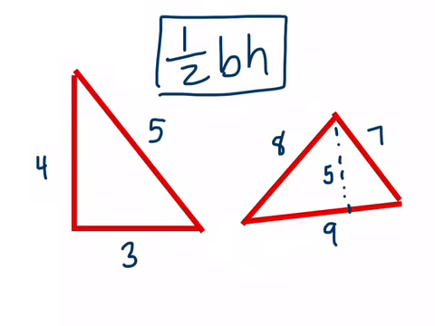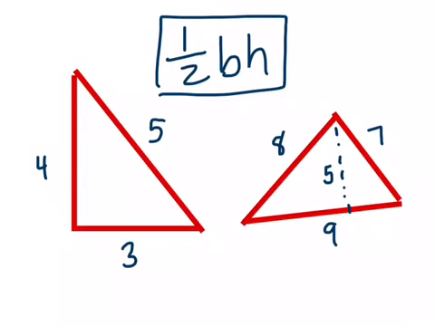Alright, so in this lesson, we're going to look at the perimeter and area of triangles and how we can use that and apply that to the same concepts that we've been talking about. So identifying types of triangles, as well as using perimeter to help find area or vice versa, and setting up and solving equations with these concepts as well. So first, just a quick review on area of a triangle.